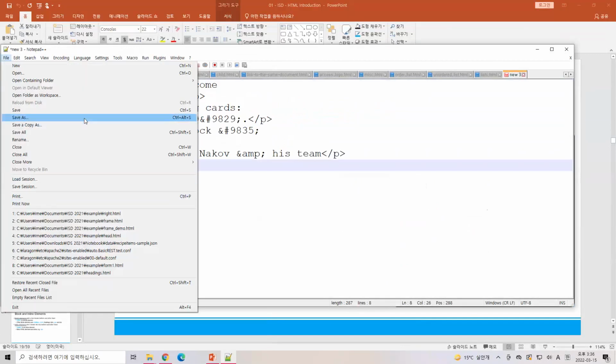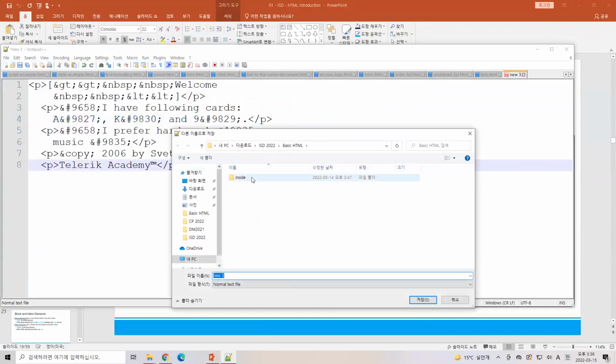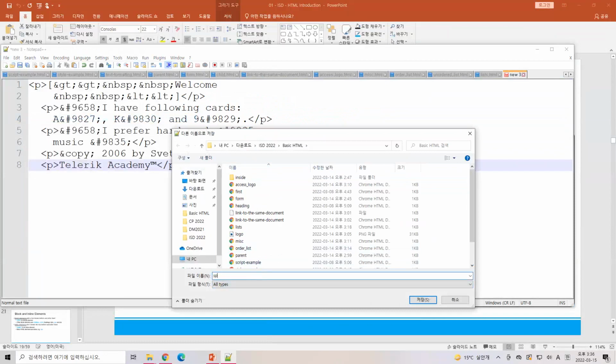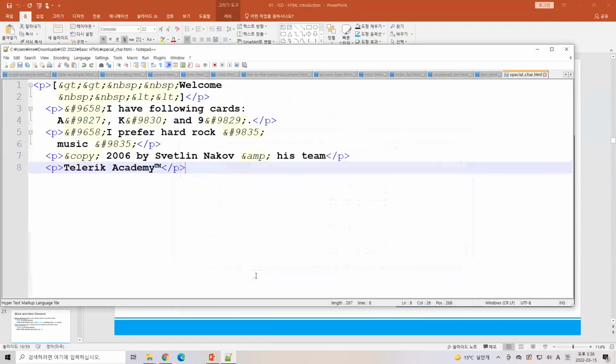So let me save this file. Okay, it might be difficult to see the result, and it's very challenging to recognize the characters. But here you can see GT, it is greater than, and NBSP.